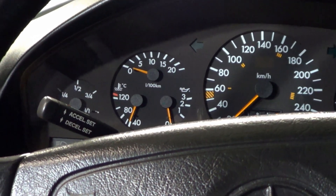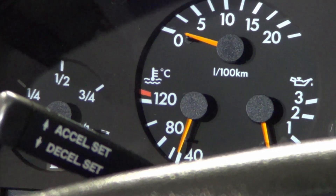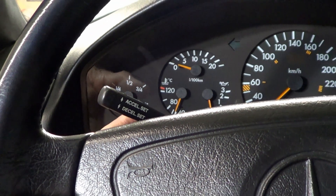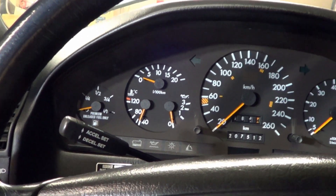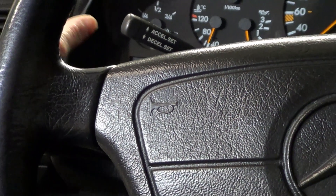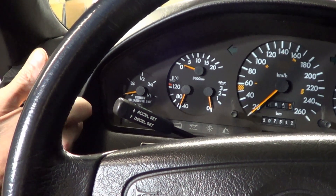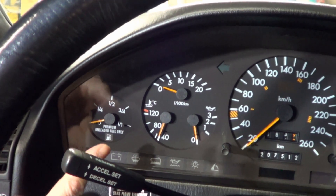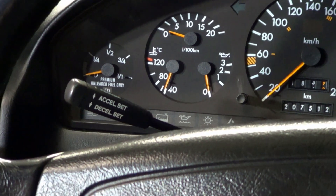Now for the bonus section — a common question I get: what is the ideal temperature for a late 80s or 90s Mercedes? Based on my knowledge of these cars, under highway or autobahn driving, your instrument cluster should read somewhere between 85 and 90 degrees Celsius. Under extreme stop-and-go city traffic — traveling one to two kilometers every five minutes — you will see the temperature get as high as 100 degrees Celsius. I would only worry if it gets over 100, more like 105. The engineers designed the red line all the way up at 125 to 130 degrees Celsius, so even at 100 degrees it's still within the range the engineers consider okay.